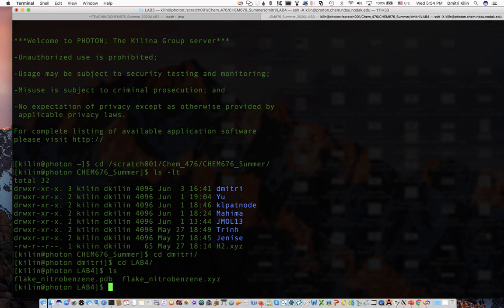And for those who are able to draw in GaussView, I recommend doing it right away in GaussView. If you checked that GaussView doesn't work right away, I suggest you draw in either Avogadro or JMol on your personal equipment, and then transfer the file onto the Photon server. So I will start. Let me introduce the model, and please try to build it.